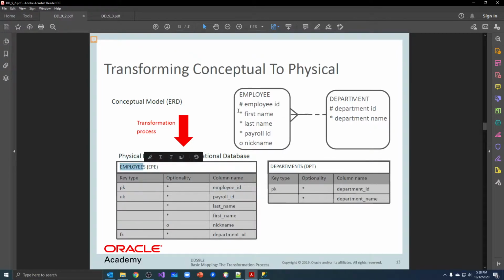Notice what happened here. This was the employee entity, and we use singular names for entities. When we actually make the table, we use plural names. Now, not everybody does that.